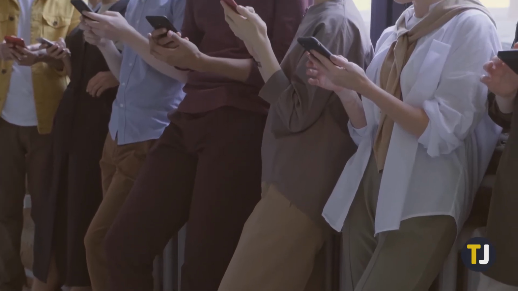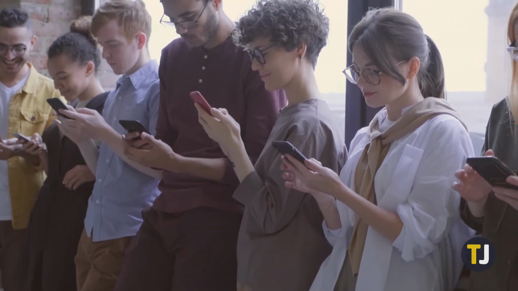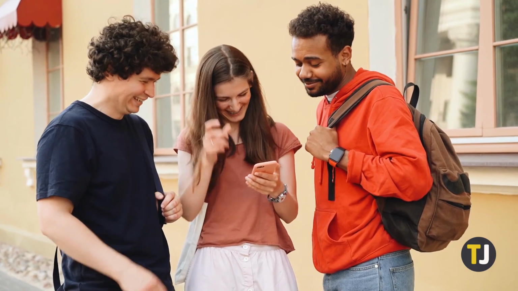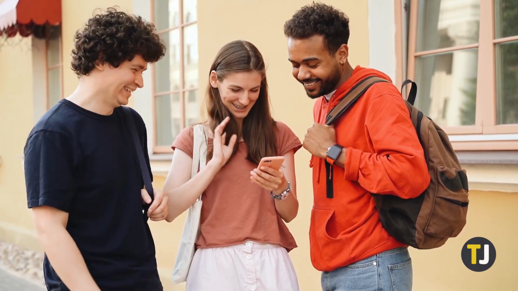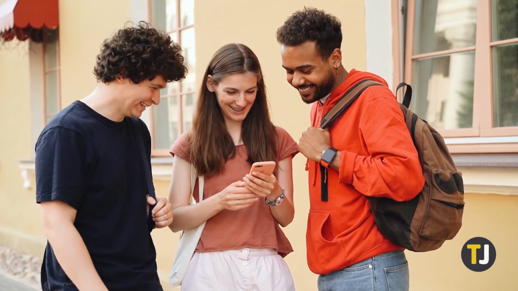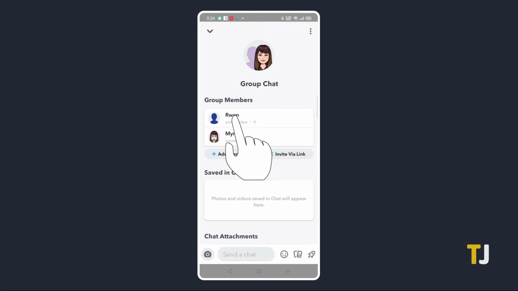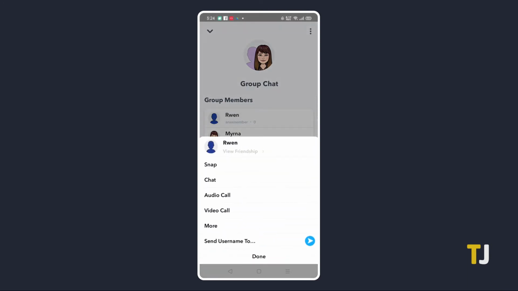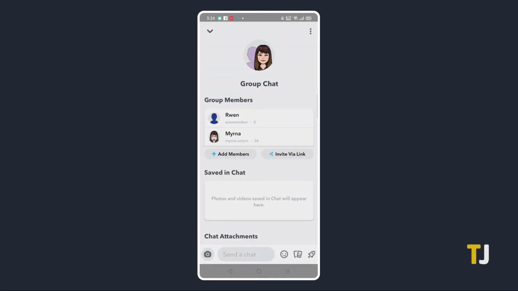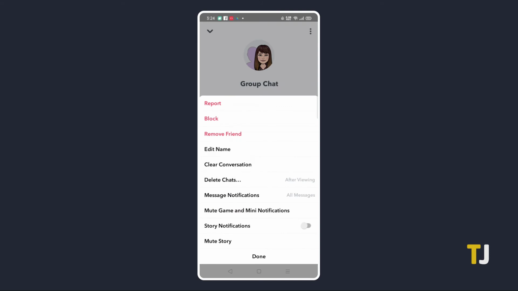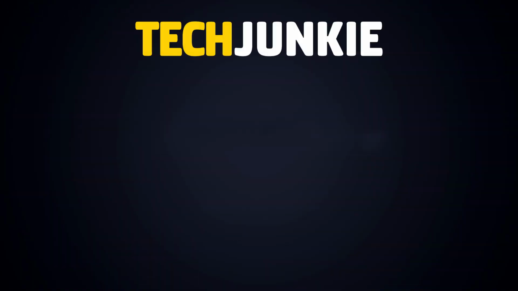If you've got a troublesome member who won't leave, you have two options. The easiest thing to do is to just form a new group without the person, then leave the old group. If you want to keep the group you've created, you can get everyone in the group to block the member by going to the group menu, then tapping and holding on the member's name on the list, selecting More, then tapping on Block.